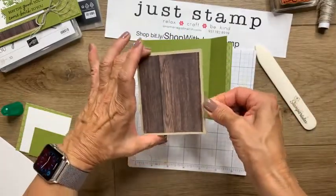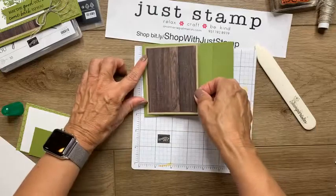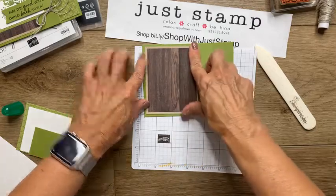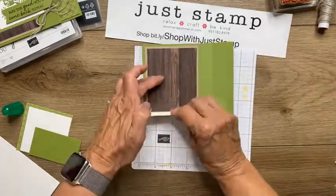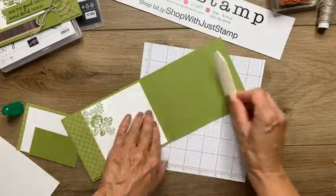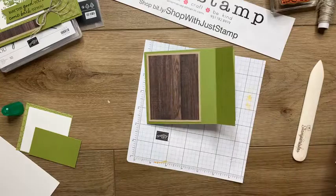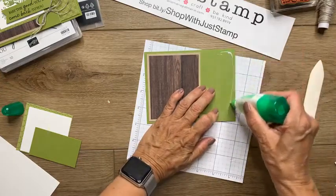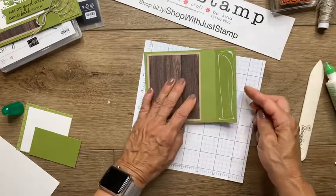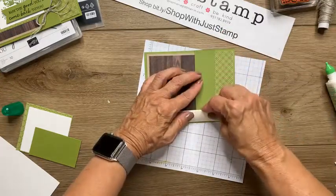I'm looking at the wood grain. I think I want to have the lighter exposed a little bit more than the darker. And again, about 1/8 of an inch border all the way around. Flip it over, burnish that down. And now I'm going to secure that outside flap down. So again, flat adhesive. And you'll notice I avoid going all the way to the edge of the paper with the glue. Secure that down.